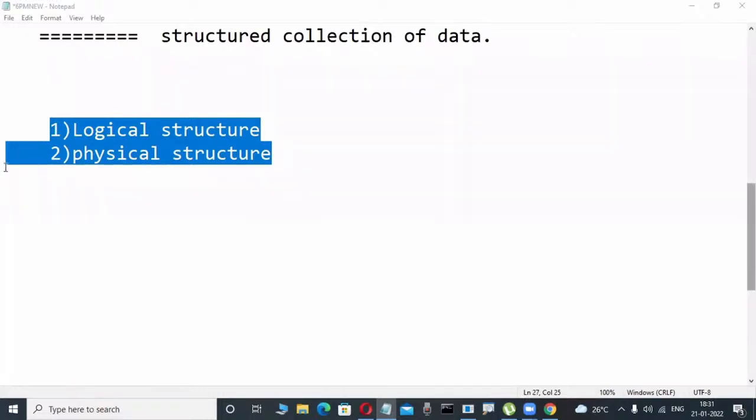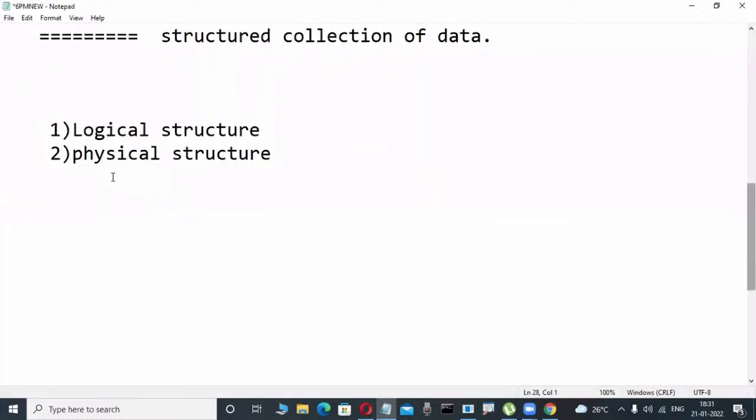Suppose maybe you are a Java, Python, or Oracle developer, or I am a PLSQL developer. We are all basic level programmers, working in Oracle or SQL or MySQL. In which structure are we all working? Very good, logical structure. Some fellows are telling logical structure only. What is that logical structure?